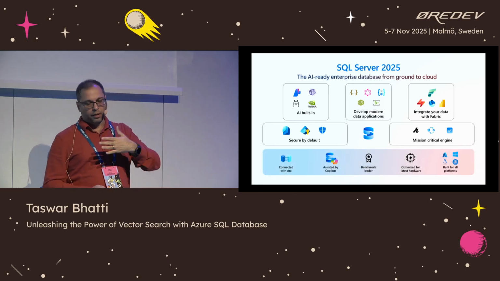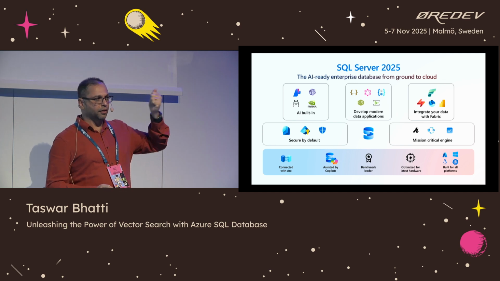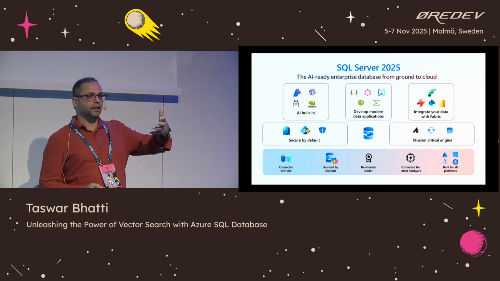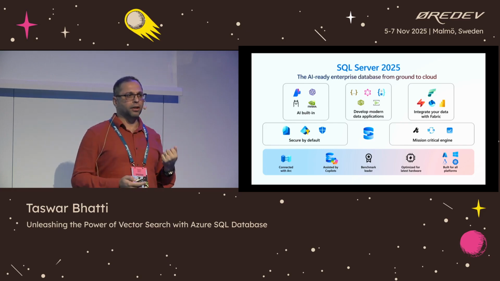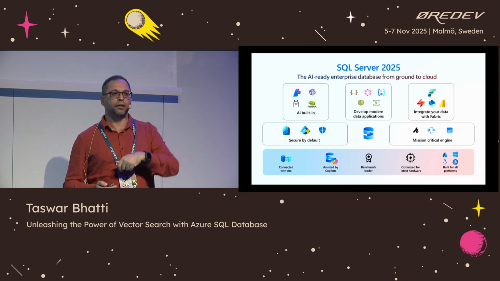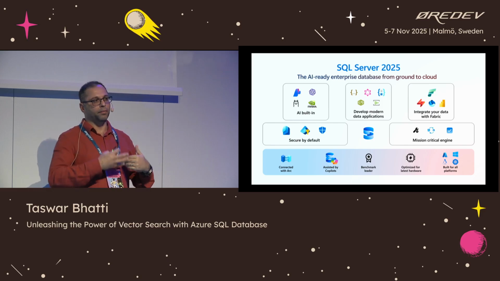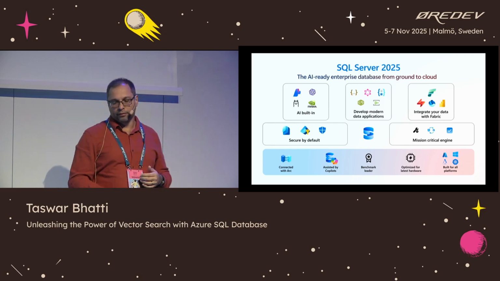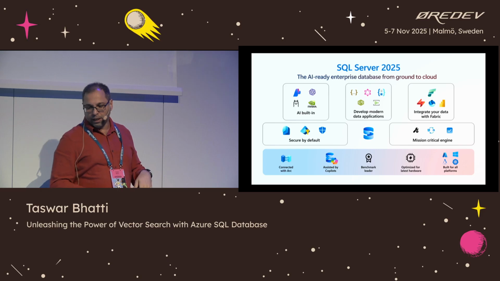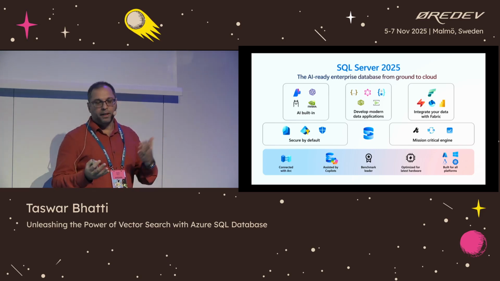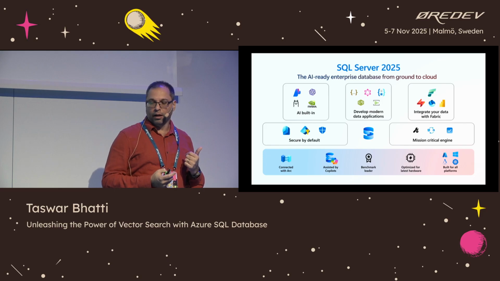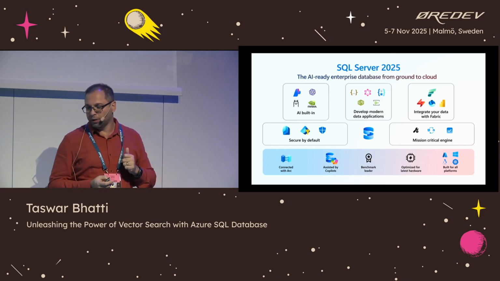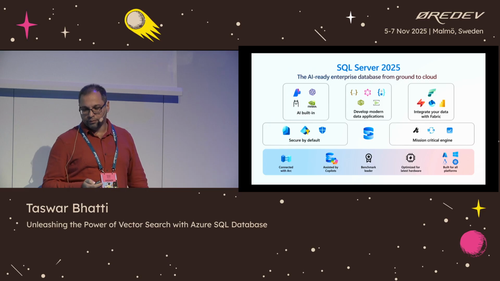And if you look at the bottom, Arc, do you guys know what Arc is? Arc is basically if you have an on-prem data center or something like that, you want to connect it to cloud. Microsoft has this technology where you could connect it and actually have your on-prem also in the cloud sort of thing. Assisted by Copilot and optimized for latest hardware. It has the built-in for ARM, actually, ARM 2 now, built for all platforms.